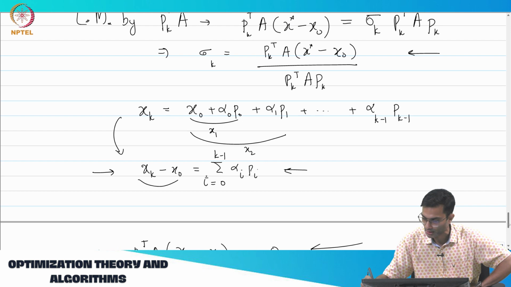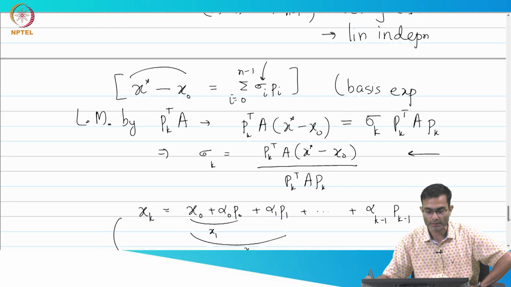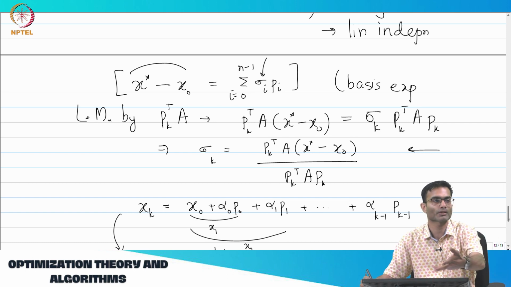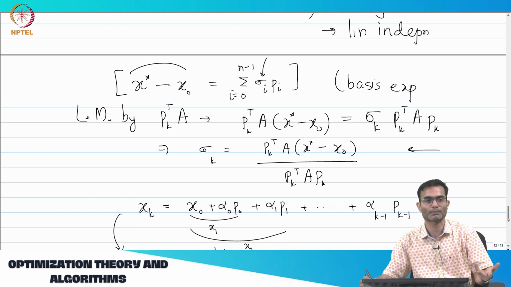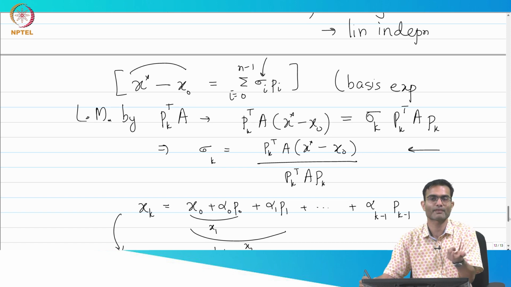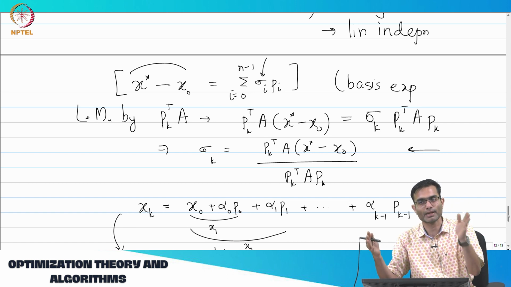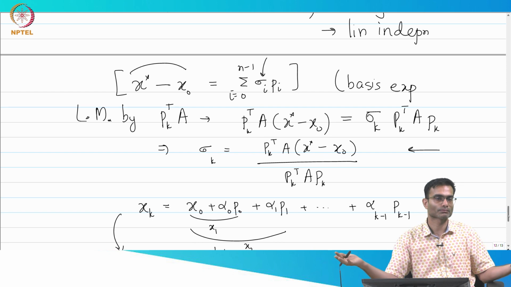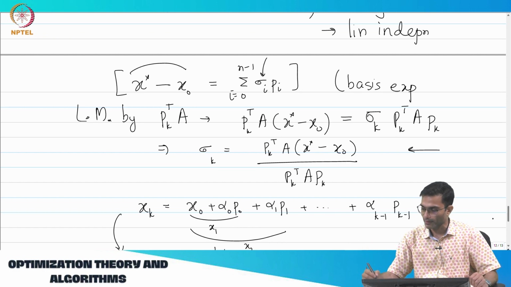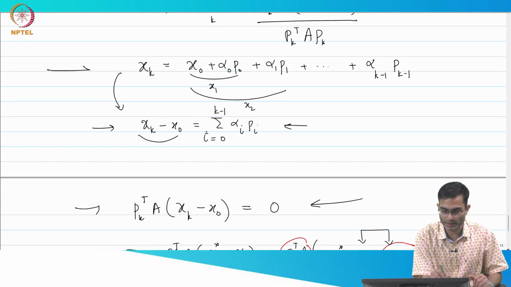So we'll just review the proof. What did we start with? Set of linearly independent directions. That means the start minus end, the error, should be written as a linear combination. And it turned out that that linear combination is built in the construction of the method itself. The sigmas were the same as the alphas. That means this distance, it has to be a vector in n dimensions. It is covered. So in each step, I walk along that p and that length alpha. In the end, there's nothing left. This is a very nice way of looking at it.